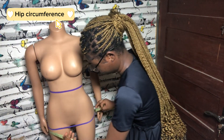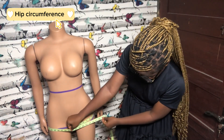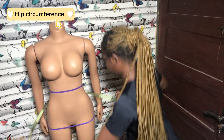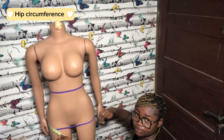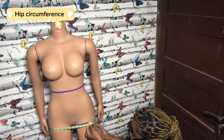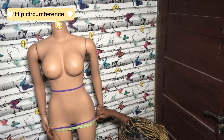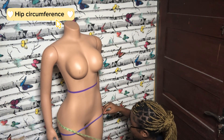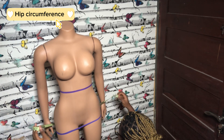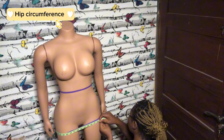The next measurement is the hip circumference. Go around the fullest part of the hip, making sure the tape at the back is aligned across the same line — it should go across the fullest part of the butt and also the fullest part of the hip. Take your time to make sure everything is aligned. Note: the mannequin was slippery so be patient — the tape must go through the fullest and widest part of the butt and hip.